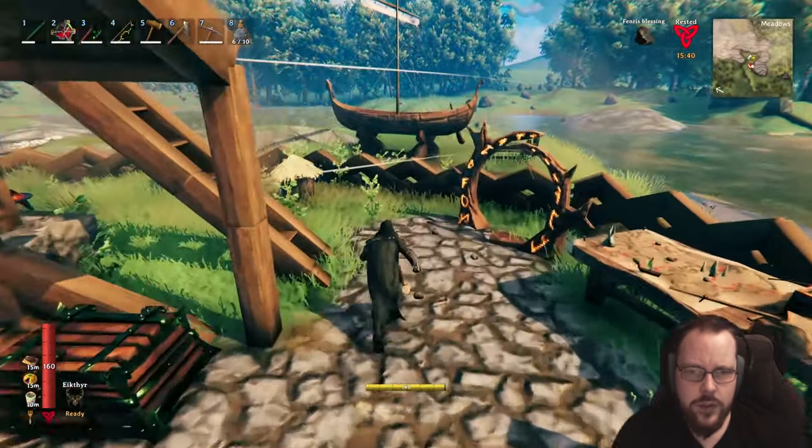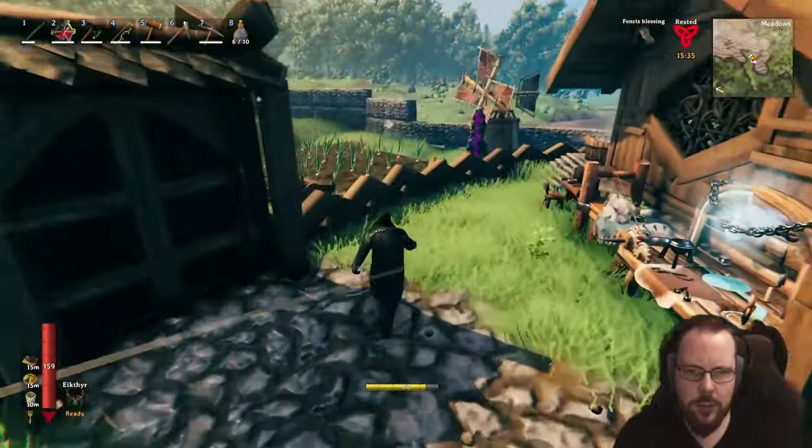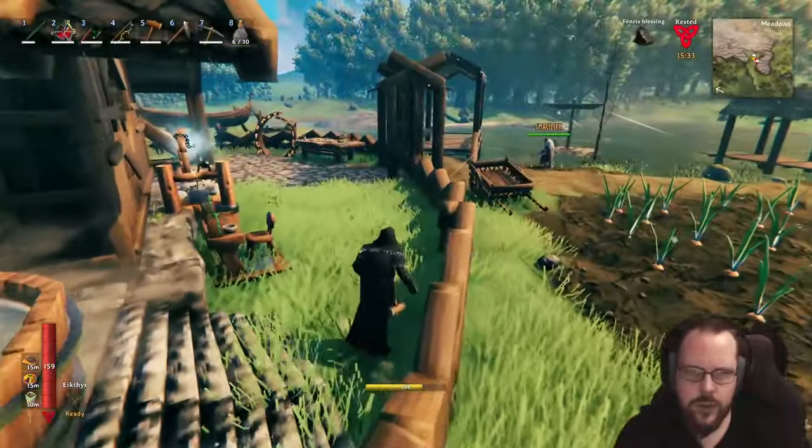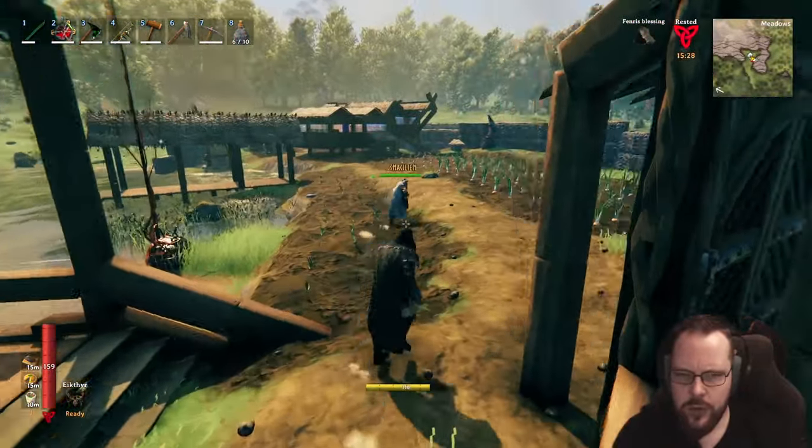Alright, so we might need to... I think the best way to practice up skills is probably to go to the swamp near those spawners that could summon skeletons and draugr, perhaps?